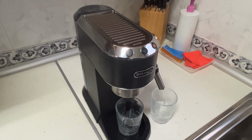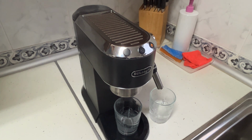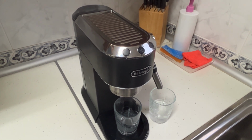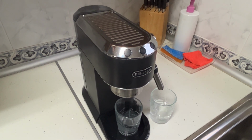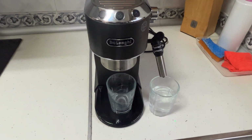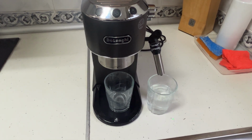I'm using baking soda because most people already have it at home. You should use water with vinegar after this process. I'll still leave a link to the official Delonghi descaler from Amazon in case you want to use that instead.